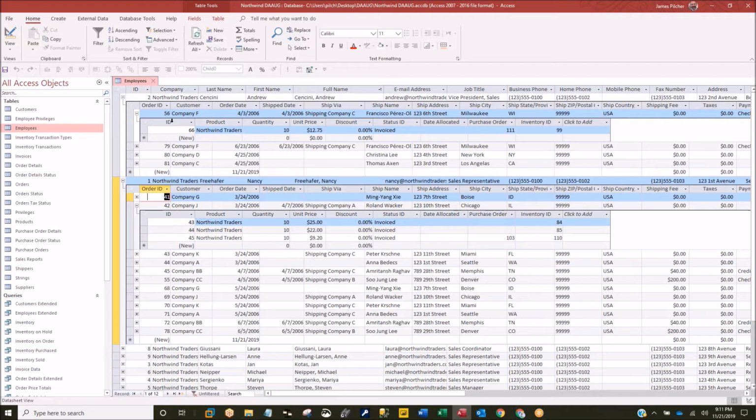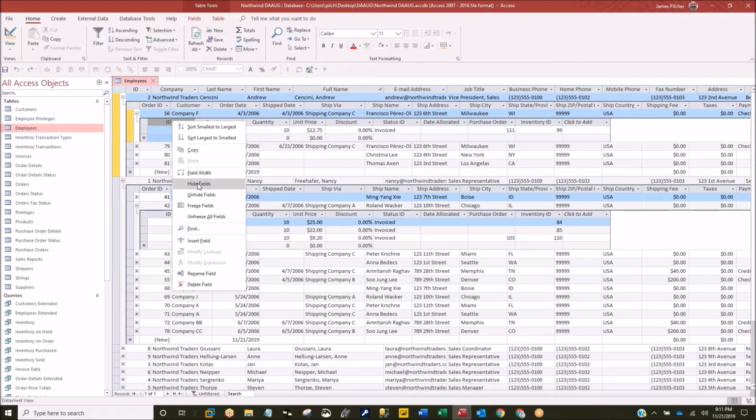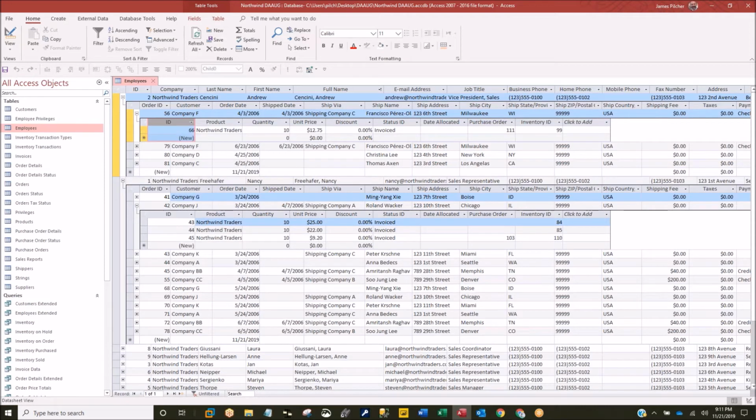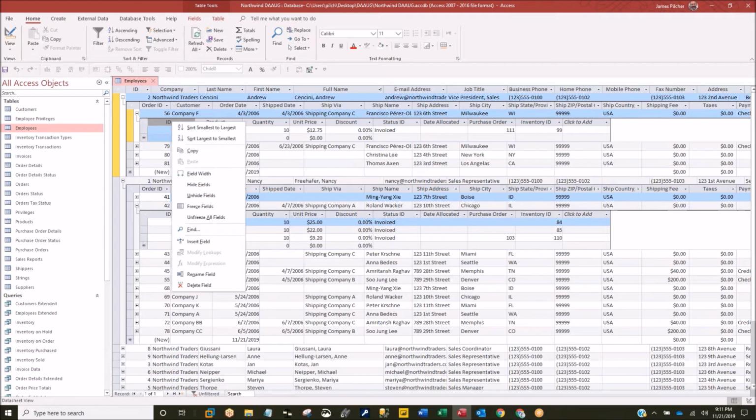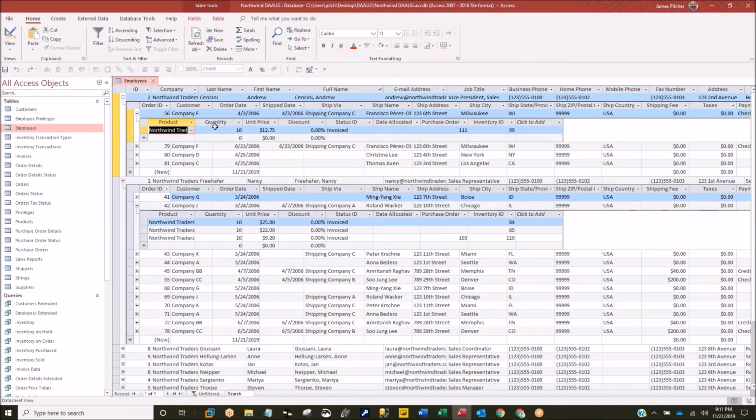And something you can do to kind of clean things up is hide fields. Since I have the order ID here, I don't need it. Excuse me, I don't need the primary key or the ID field just to see the sub data sheet. So I am going to hide that field. So now I can see that this order has a product, quantity, what have you.